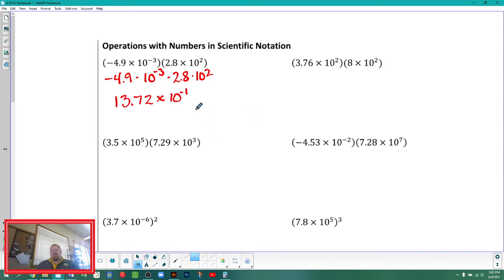Okay. Well, that's a small number, right? That's a pretty small number because it's a negative exponent. So from here, it's actually going to move 1 to the left. Okay, that's how I make this number smaller. So the real number, the full number, in standard notation, is 1.372. The reason I'm worried about this is that I want the decimal between the first two non-zero numbers.